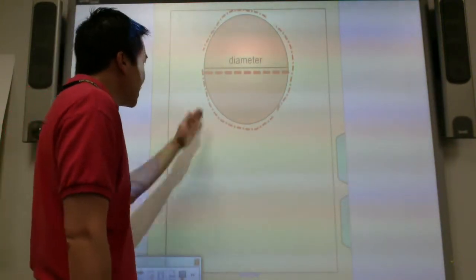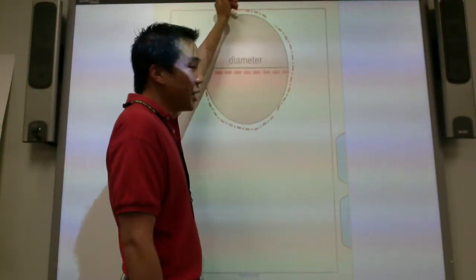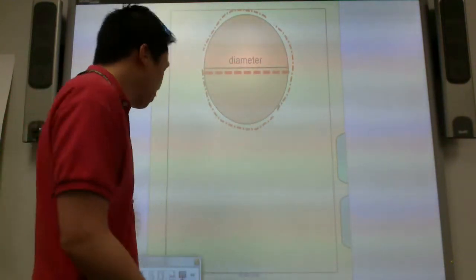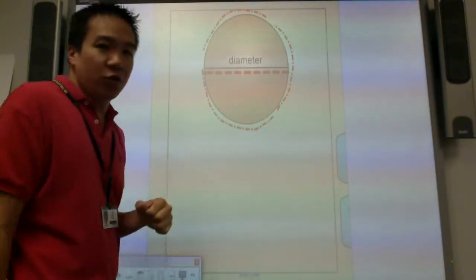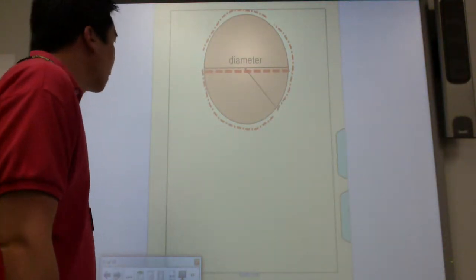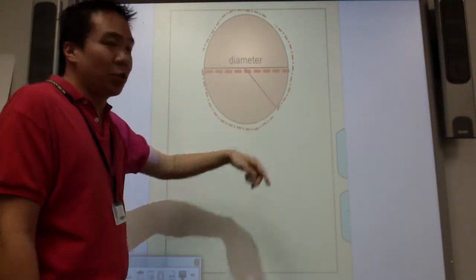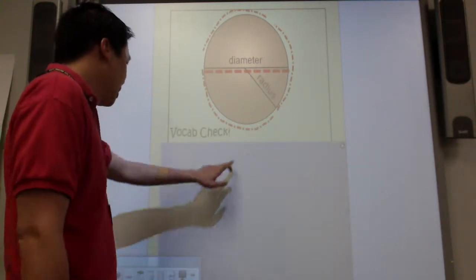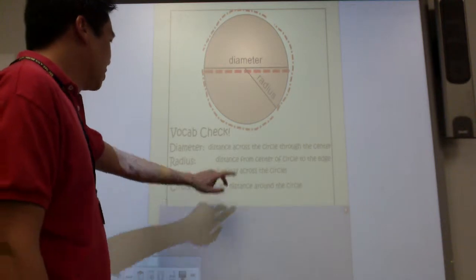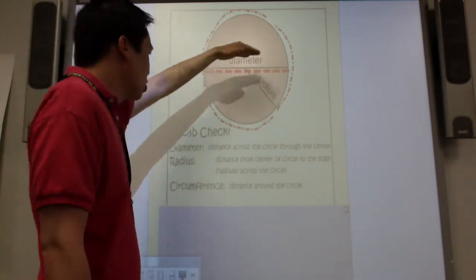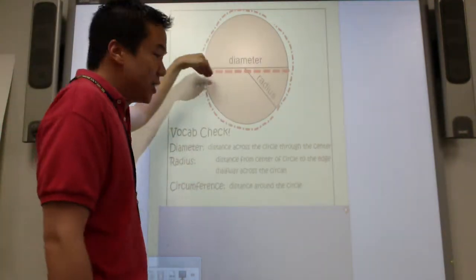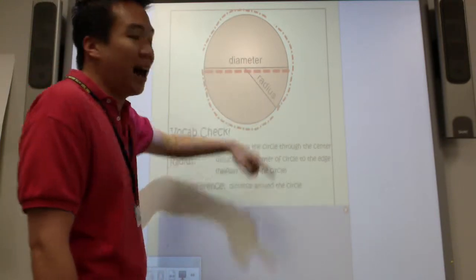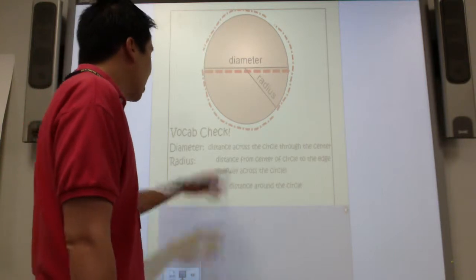And then you're going to realize that 3 of the diameter will make a circumference. But then you'll have a little part left, which is 0.14. And then this is called a radius. A radius is half the size of a diameter. The diameter is the distance across the center. It goes from end to end. A radius is the distance from the center to the edge, half of the diameter, and circumference is the distance around.